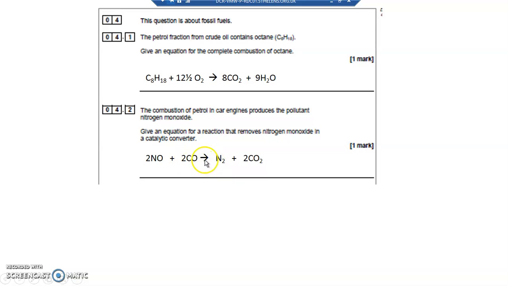I've got to then balance it. I've got two N's, so two NOs. Again, balance the N's and the C's first. Leave the O's until the end, because the O's appear in both of these reactants. So do the N's first. N2, two N's, two NO. I've got CO2, so I'm going to need 2 CO2s to balance up the oxygens to make 4 oxygens, 2 CO2s.